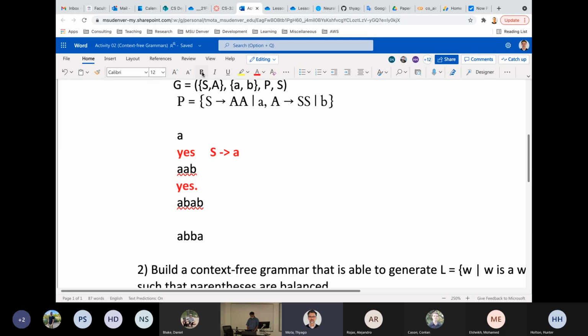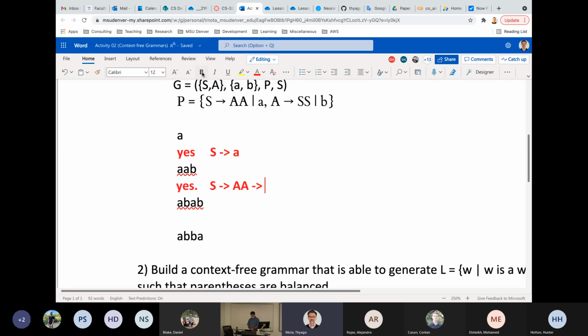Okay, so S going to. If I put S going to little a, I'll be done. So I should definitely do the other option. I can turn each A into a B, but I need AAB. I can only produce A's if I go to S.